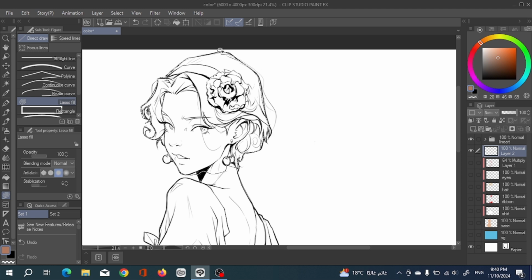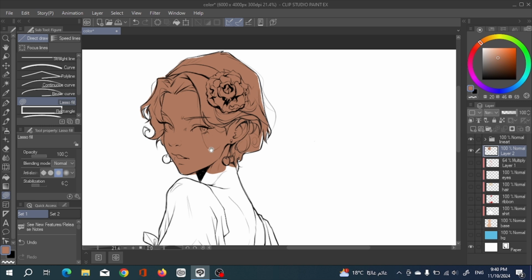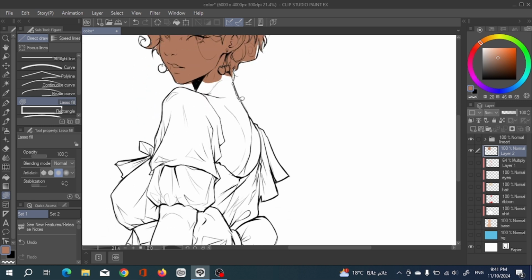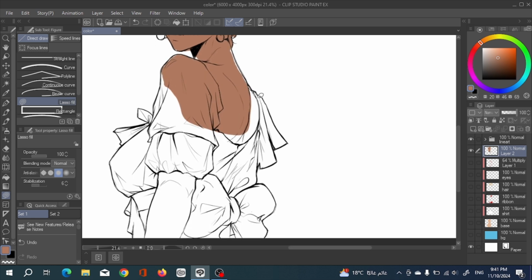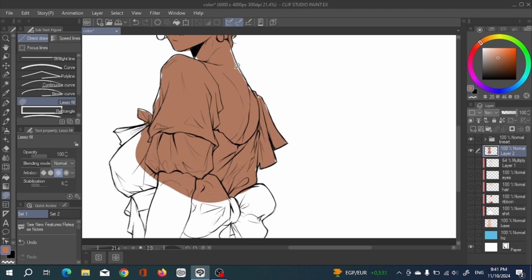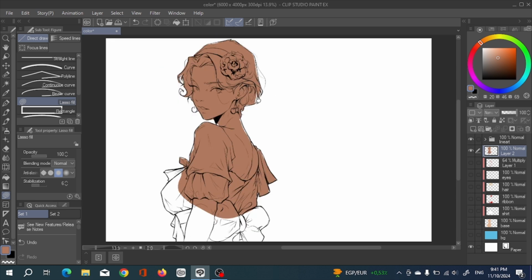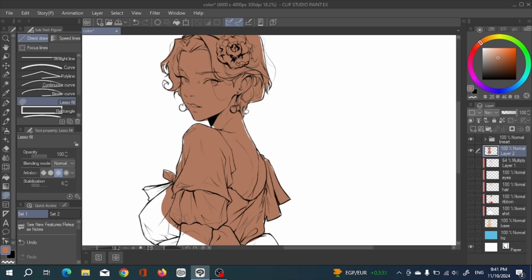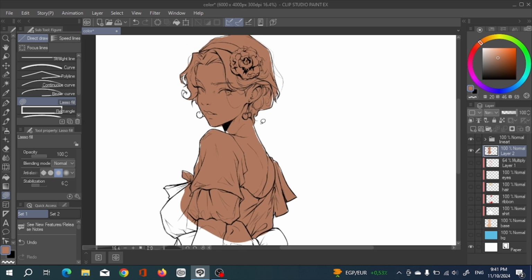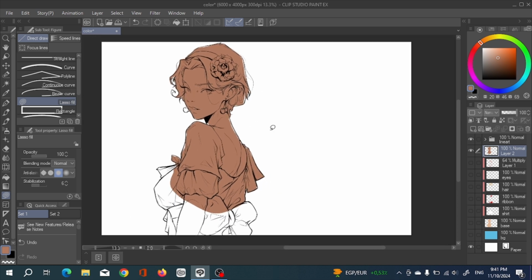And that's it guys, there are lots of ways to fill a sketch, and it can be slightly different from one program to another. Also, some tools may not act the same from one to another. As an example, I mentioned the fill tool needs to be on the same layer, but you can select the area with like a magic wand and then fill it with color on a separate layer. So there are numerous ways and helpful tools that can work with each other to give you the best result.